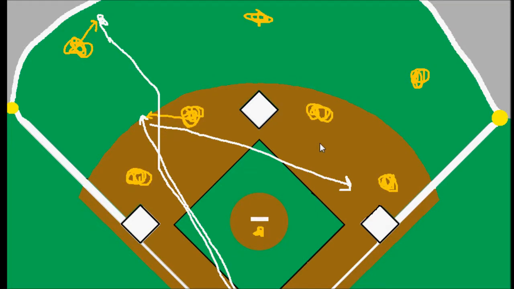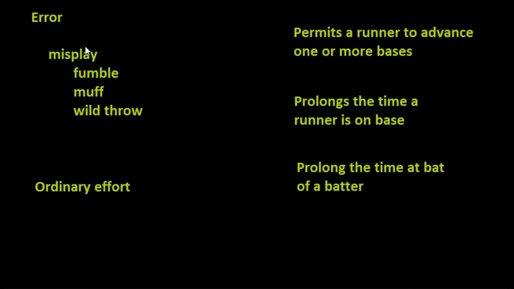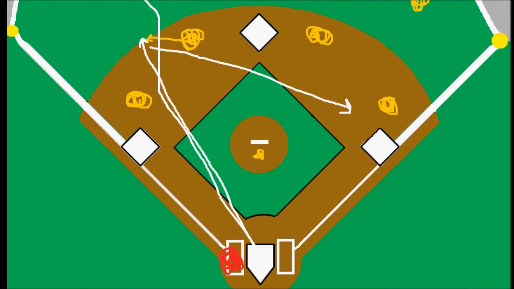Another thing you have to remember is that there actually has to be a physical mistake, a physical misplay, made by the fielder. So if a ball is hit to the third baseman and he takes his time, maybe more than he should, but he fields the ball cleanly, he doesn't bobble it, he picks it up and makes a good throw over to first base, and the first baseman catches it and doesn't bobble it, but the base runner is still able to beat that throw out and be safe, there's no error on that play.